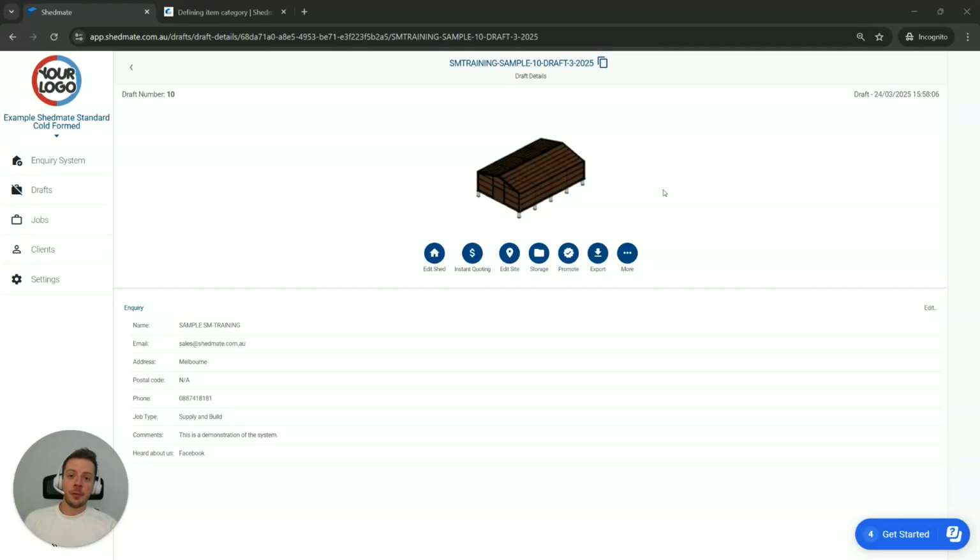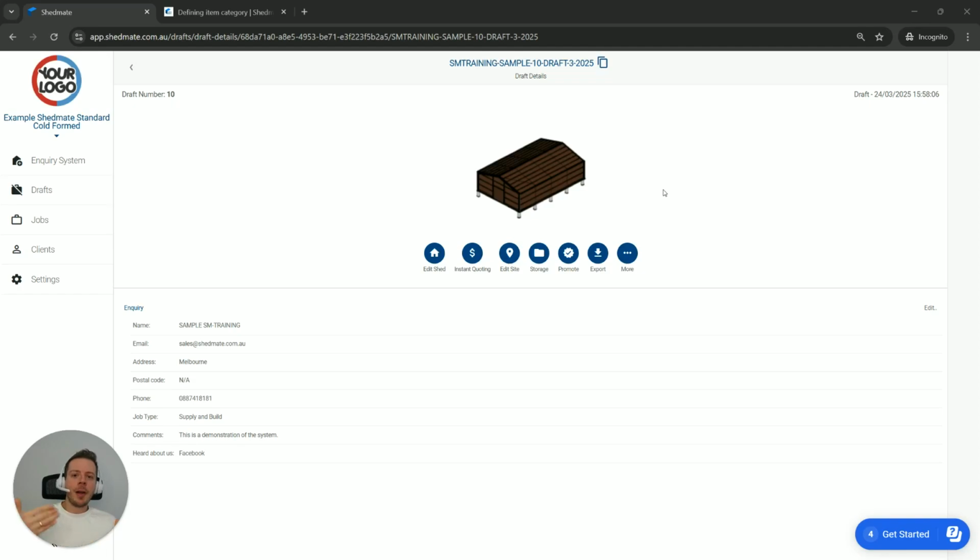Welcome to this lesson in which we're going to present an overview of the instant quoting. For me, the best system to quantify shed projects out there. I have tested so many systems in the market, but we have done something very unique with the instant quoting because it can extract information from our BIM model using any variable we want, and then we can set up pricing calculations that are going to shape our bill of materials and our itemized pricing in a very easy way.